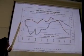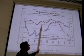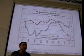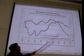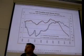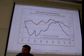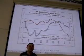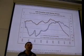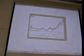As you have real estate prices going up, you also have non-farm payrolls going up. In other words, the bubble, when it's blowing, creates jobs, and when it's bursting, jobs are getting lost. So, when the bubble begins to affect employment, then you know that you have a bubble economy, meaning the investment bubble is beginning to create distortions in the real economy. So that's one example of it. Let's move on and see what else.